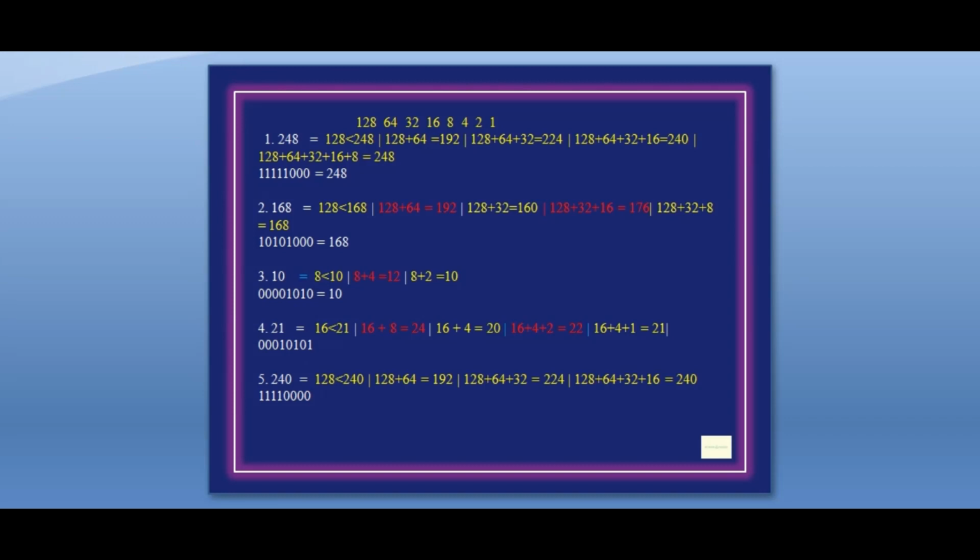So we're going to place the value of 1 on 32 and move to the next bit, that is 16. Here 128 plus 64 plus 32 plus 16 equals 240, which is smaller than 248. Place the value of 1 on 16 and move to the next bit, that is 8. So 128 plus 64 plus 32 plus 16 plus 8, or you can just do 240 plus 8, that's easier, but anyway we get 248, the number we want. So for the last time, place the bit value of 1 on 8 and the rest remaining are going to be 0. And the binary equivalent we get is 11111000.